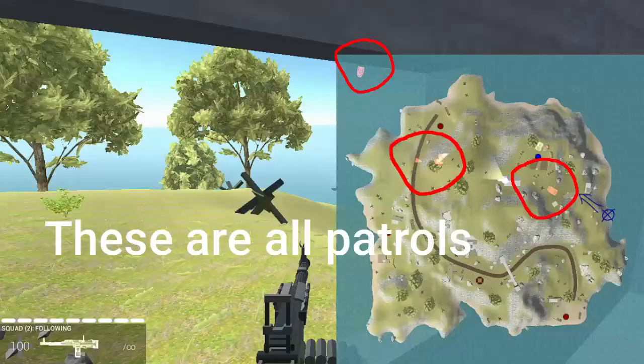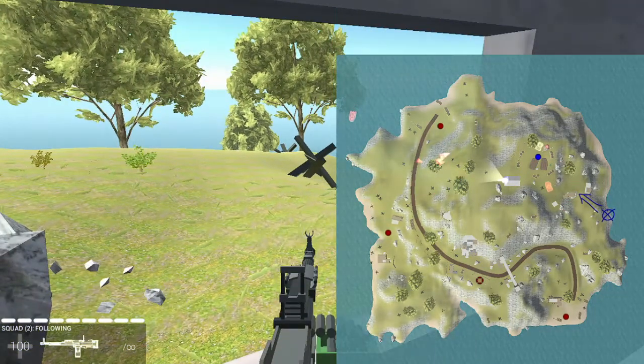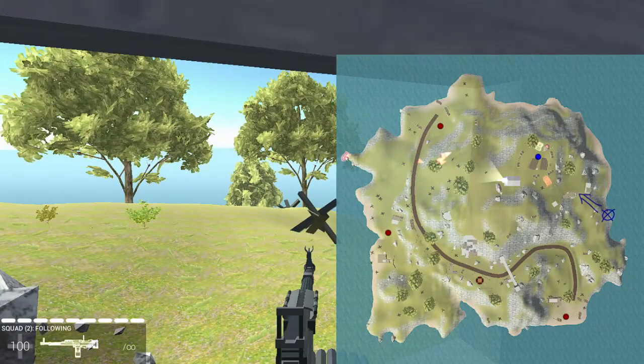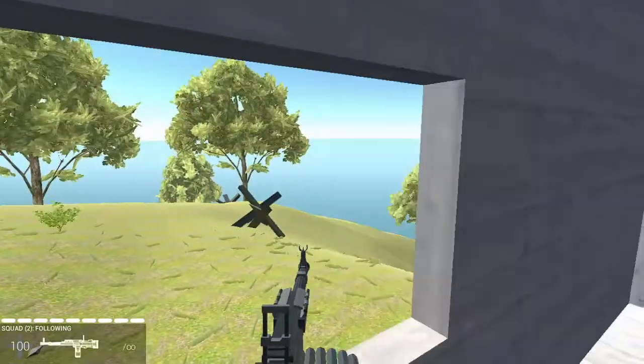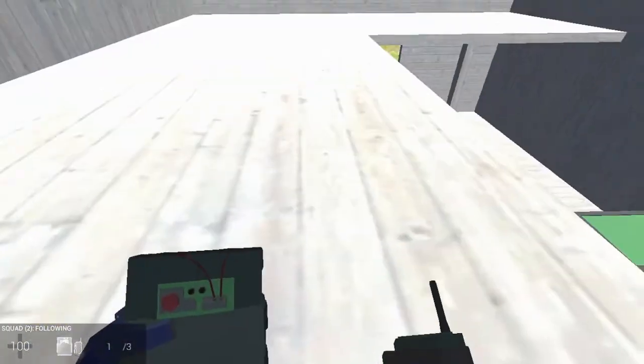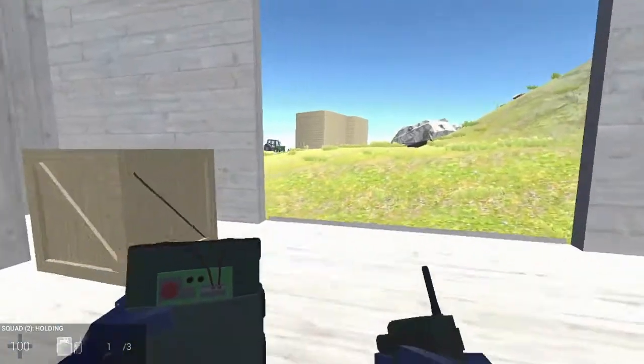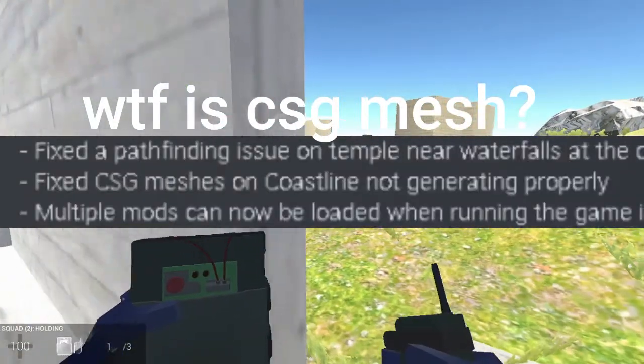Sometimes they'll be in an APC, an MG Jeep, and sometimes they're on foot. Whenever there is a squad on foot, there is usually a lot of them, and for some strange reason, there will be clones of soldiers in a slightly offset position from each other. I'm not sure why this happens, but knowing SteelRaven, they'll probably fix them before I get this video out. I mean, this guy fixes bugs you didn't even know existed in the game.